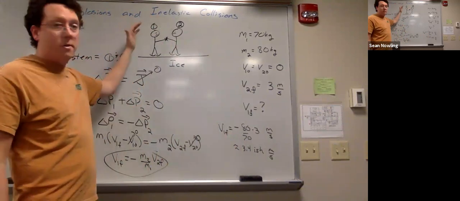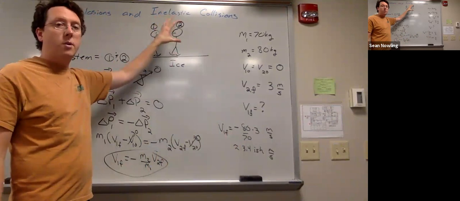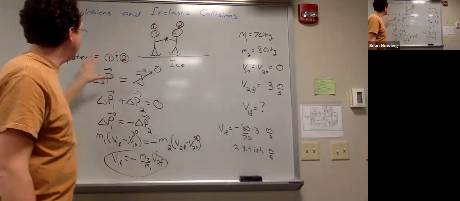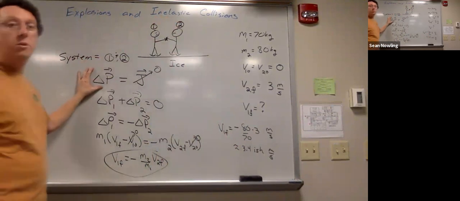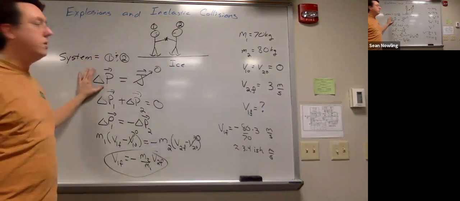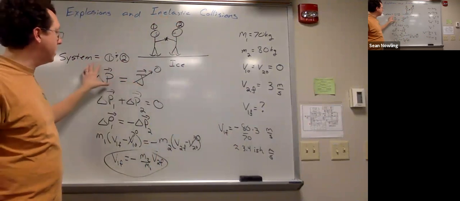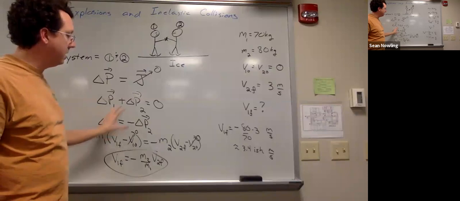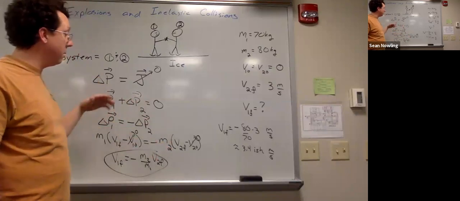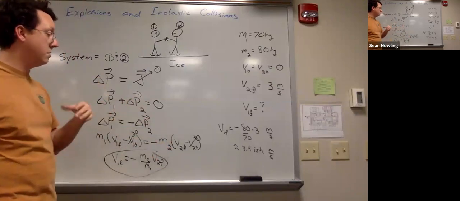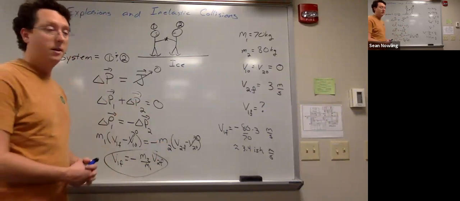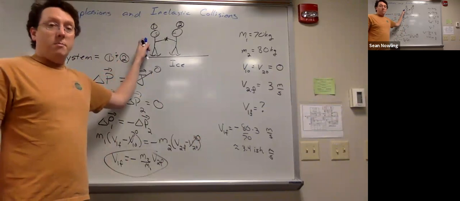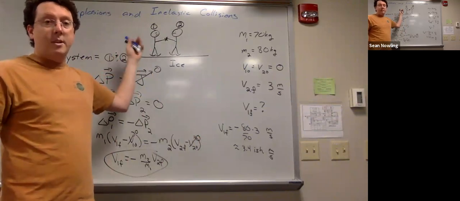So I reiterate, I found a way to make a system where there was no outside force acting on it, so the impulse was 0, meaning the momentum would be constant or conserved. So if there's no impulse, we say that the momentum is conserved, meaning that the initial momentum equals the final momentum, or another way to say it is the sum of all the changes in momentum must be 0. That's a good way to solve it. That's an explosion problem. That's all there is to it.